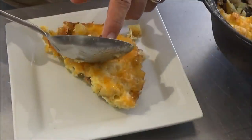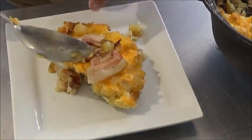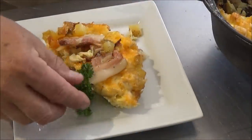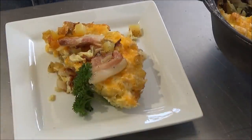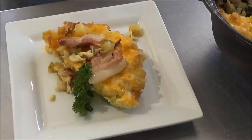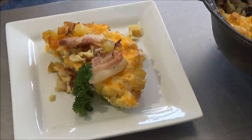Here's some of the bacon from the bottom. Just use that kind of like a garnish, a bit of parsley. There. Mountain Man breakfast for 2. And you don't have a lot of leftovers. Let's go ahead and give this a taste.